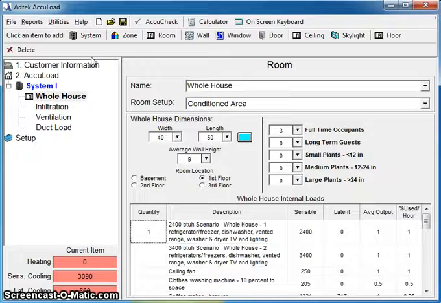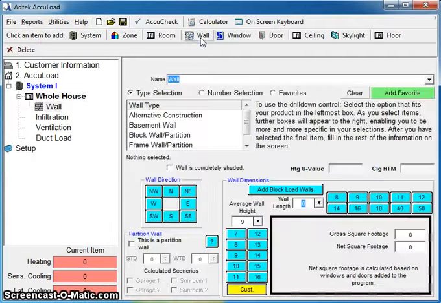Up here on the menu bar, it says click an item to add. I'm always going to bring the mouse up there when we need to add a wall or window, doors, ceiling, skylight, floors. Anytime you want to add an item, you're going to be clicking up there on the menu bar. So I'm going to add a wall, and you'll see a wall show up in our outline. And again, here's where the repetition sort of starts to kick in. Every single thing you add, a wall, a window, a door, etc., you always have to give it a type and give it a size.